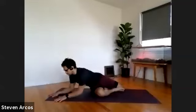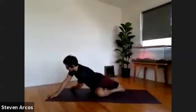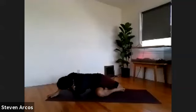We'll take it to the other side. Both knees over to your right, take your right knee to the right, then take your left knee to your right foot. It's kind of the easiest way to explain it. Walk your hands over to the right, come down onto your forearms. Stay here, or if you want to thread your left arm underneath your right arm, sort of like the stretch we took in the beginning, you can come down onto your left shoulder.